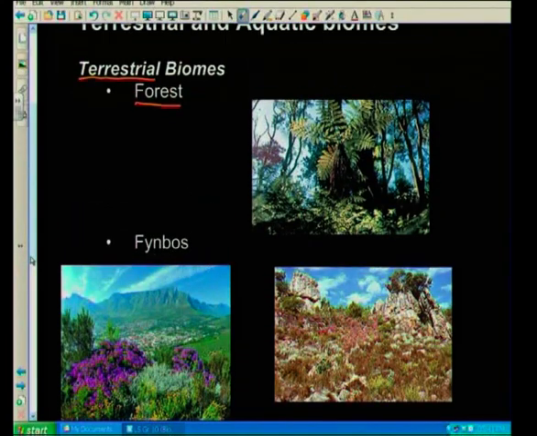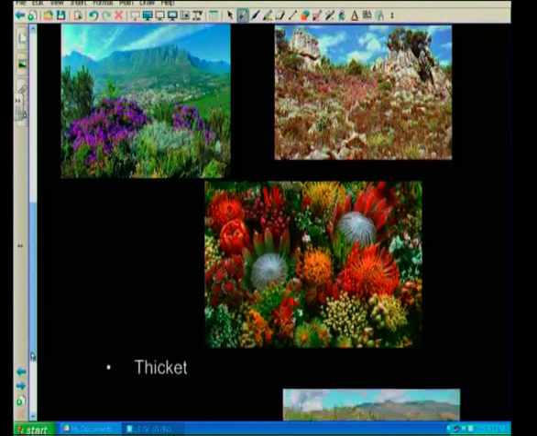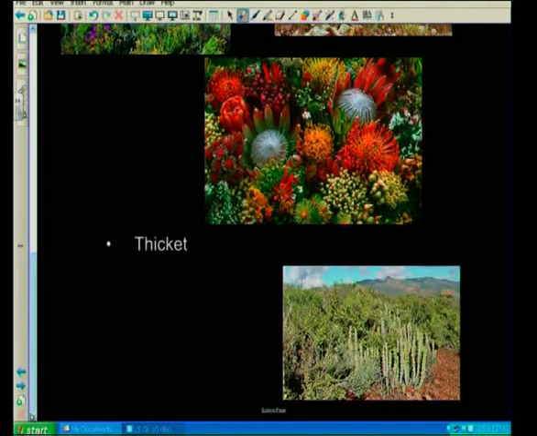And the forest is where we have lush vegetation, lots of trees and lots of vegetation. Right, then the fynbos. Now look at these beautiful pictures of the fynbos. This is known as our Cape Floral Kingdom, all these beautiful flowers, wildflowers. And then the last one here is the thicket. Now this is a very unknown biome. This is more like the one found in KwaZulu-Natal, in the valleys, like in the river valleys, and it is not a forest. It's on the verge of being a forest, where we also have lush vegetation.